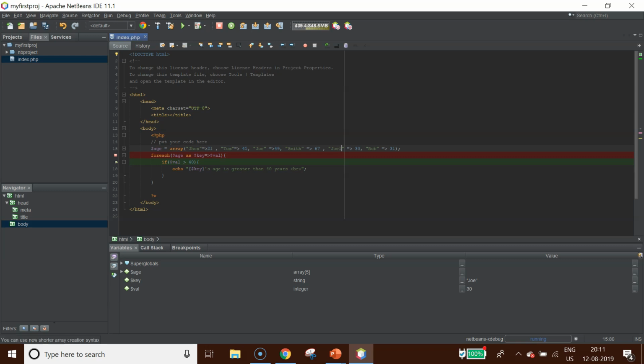So we have to use a unique key for the array values, and that's the reason why Joey's age was not getting displayed, because the value with age 30 was being considered because there was a duplicate value for Joel. So we have changed the name now. So Joel is 39, 30, and Joey is 49.